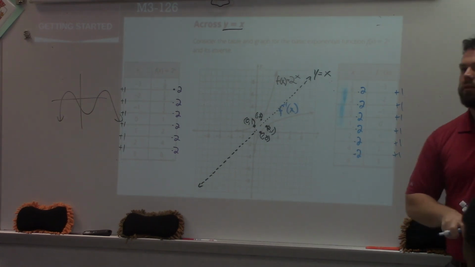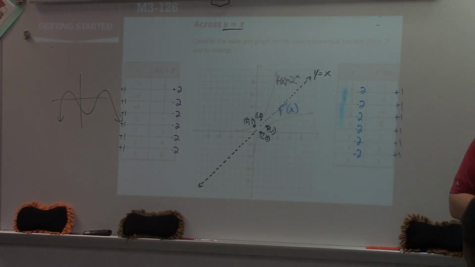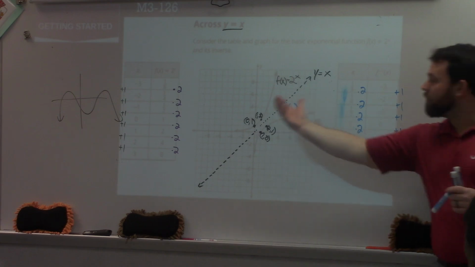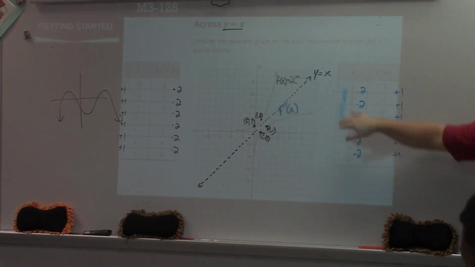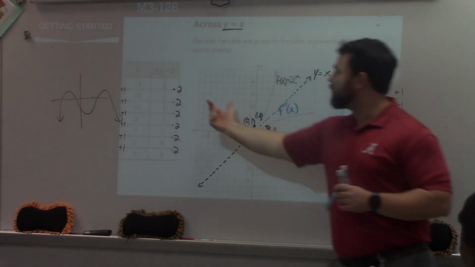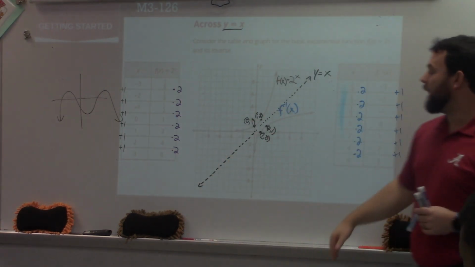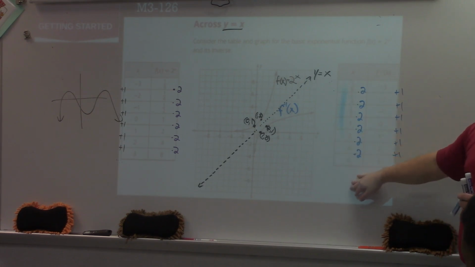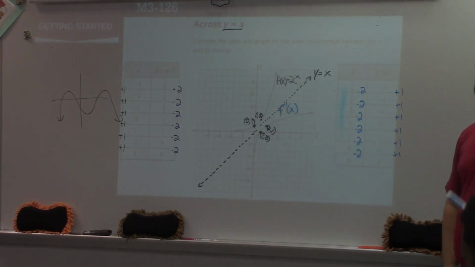Heck no. Guys, what is the inverse of an exponential? You know this. Say it louder. This is a logarithmic function, right? My inputs and my outputs transposed, my rates of change switched, that constant multiplicative for my output is now my constant multiplicative for the input. That's how I know it's an inverse function.